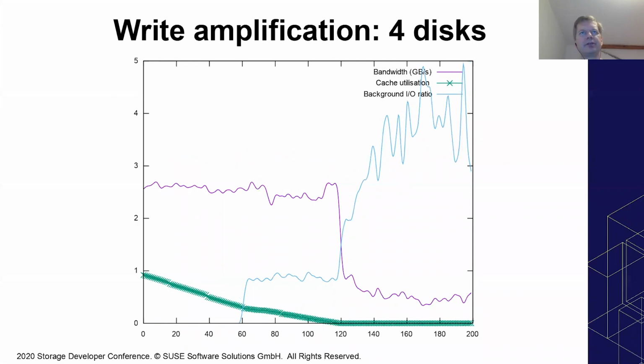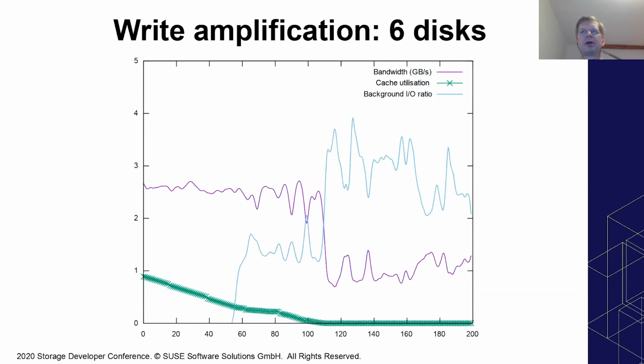With 4 disks, we see an even higher write amplification. Again, what we had expected, because we do have 4 disks, so there will be a higher amplification, again tailing in neatly with a drop in performance. But with 6 disks, we do see that the overall amplification doesn't really go up that much. So the amplification is around a factor of 3, meaning for 1 incoming I/O, we are having to do 3 I/O on all disks.